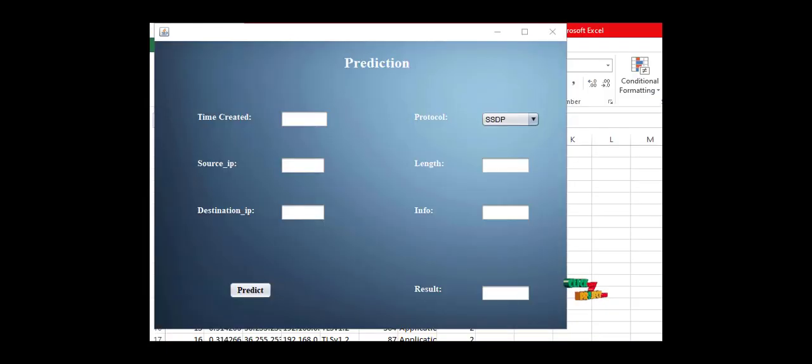Click on proceed. So now we are going to give input data from the Excel itself.